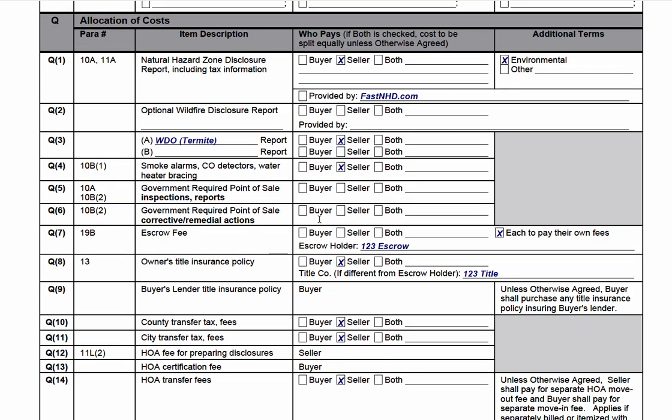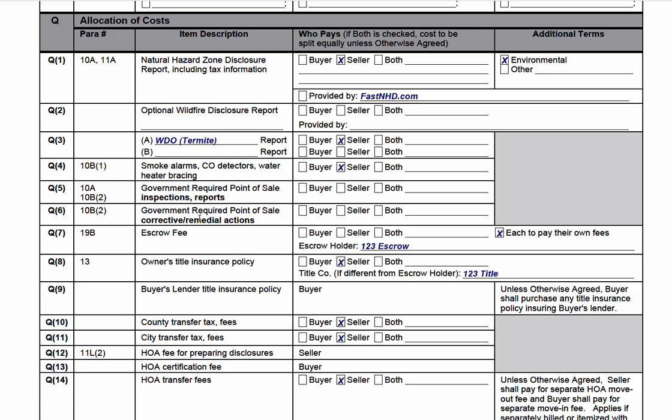Okay. These I'm leaving blank because every time I check a box, I get comments of people freaking out. But this section is important because who's going to pay if there's a government required point of sale inspection? Now, I would say the seller, and just leave it at that. You can leave this one blank, corrective actions, but sooner or later someone has to deal with this.